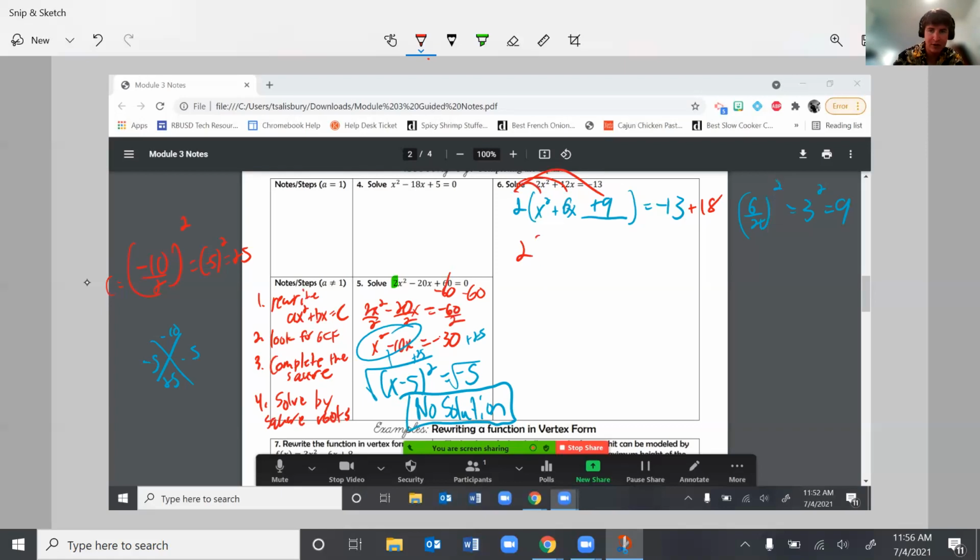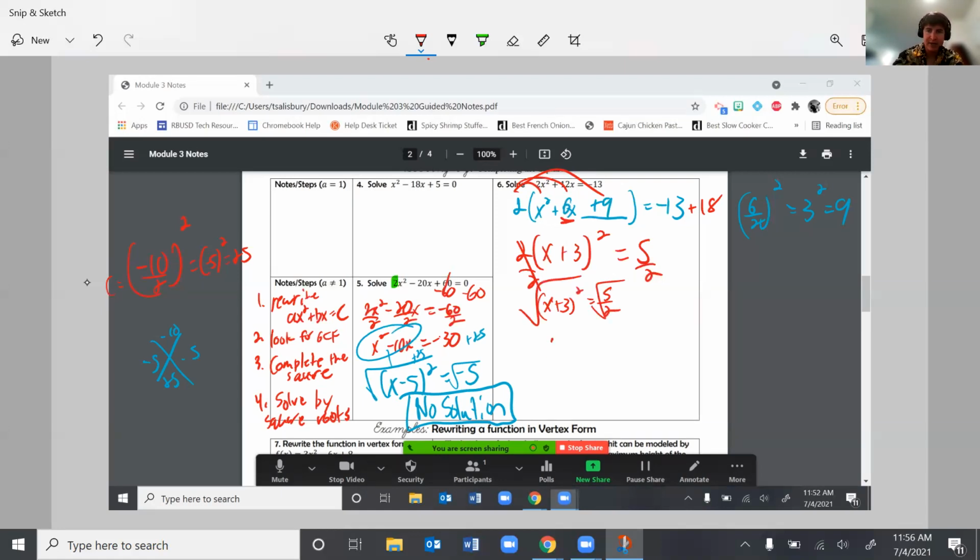So then we have 2 times, complete the square. Some of you might be seeing the shortcut already where you just take whatever the middle is. So x plus 3 squared. And that's going to equal negative 13 plus 18, which is 5. Now from there, it's just a simple solve the problem. Divide both sides by 2. Okay, get a fraction. It's annoying, but it's what it is. So x plus 3 squared is equal to 5 halves.